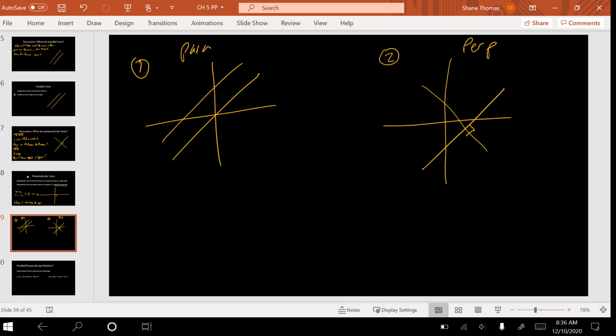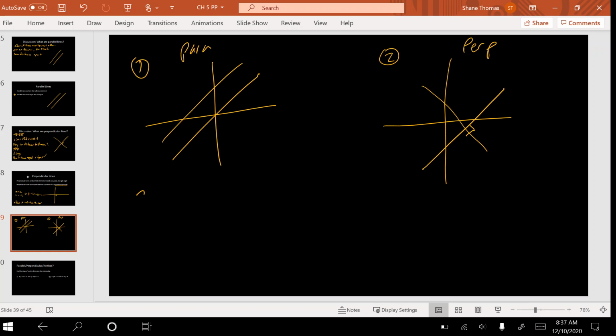Now, by definition, parallel lines are the only lines that don't intersect, correct? They do not intersect. Perpendicular lines intersect one time, in a certain way. Now, every other pair of lines, will they intersect if they're not parallel? Yeah, at some point they will. Every single pair of lines that are not parallel will intersect somewhere. It might be on your picture, or it might be infinitely out in one direction or the other. But unless their slopes are the same, unless they're parallel, every pair of lines will always intersect.